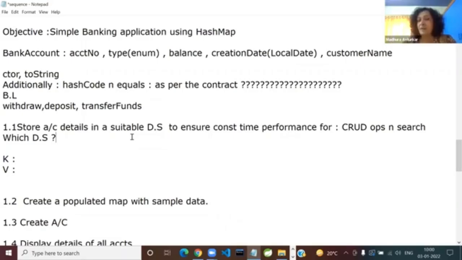I've shared that Map API text. It has so many powerful methods. So of course, we are going to settle on HashMap. The moment I say HashMap, is it a generic class or a non-generic class? Generic or non-generic? Of course, it is a generic class. So anyone want to tell me what should be the key type of the HashMap where I want to store the account details, and what should be the value type? In short, fill in the blanks.